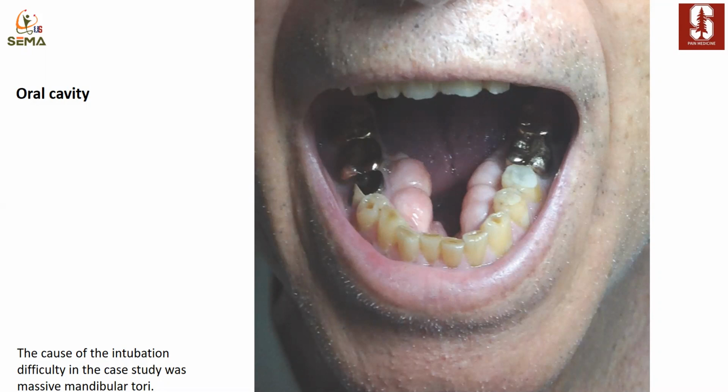of the mouth. So this is called tori. These are very rare. I have seen one or two during my residency, but they are well known to be associated with difficult intubation. So while you are opening the mouth, you can also look at the teeth and do the Mallampati examination.